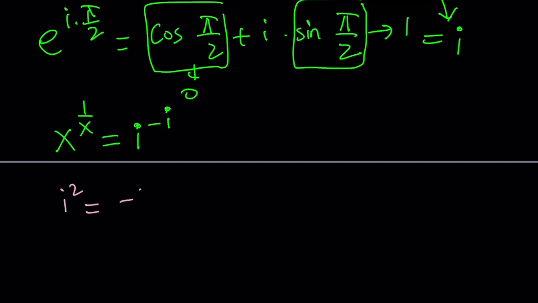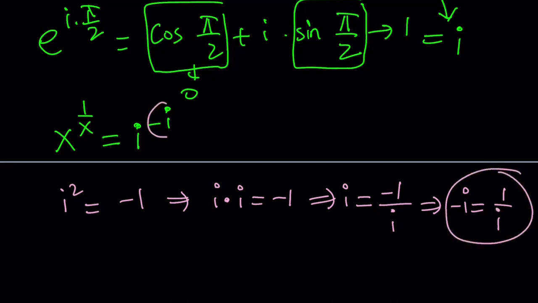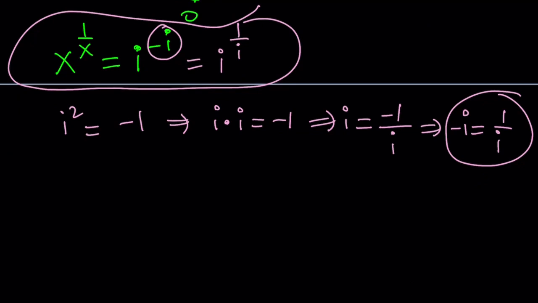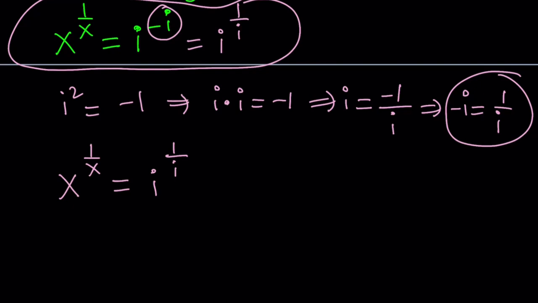So here's how it goes. i squared is equal to negative 1. From here, I can write i times i is negative 1. And then I can go ahead and separate one of the i's or just divide by i. i becomes negative 1 over i. And from here, the opposite, negative i, becomes 1 over i. In other words, 1 over i is the same as negative i. So I can go ahead and replace this negative i with 1 over i. And that does the trick because now this becomes i to the power 1 over i. Let me rewrite what I have here because this is significant. So I have x to the power 1 over x equals i to the power 1 over i. So you kind of have to have an i for these things, but hopefully you see what I see. What do you see? You notice, hopefully, that from here I can conclude, hey, x equals i is a solution. Because if x is i, then this works. Is that the only solution? Something to think about. Please comment.